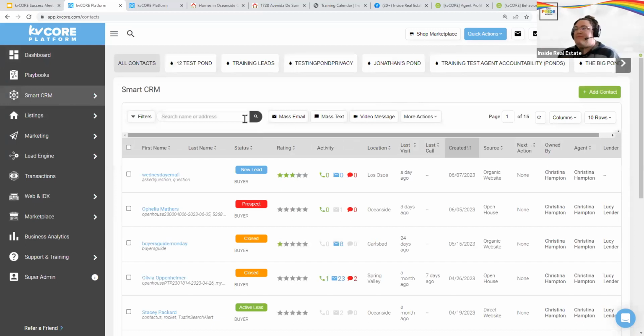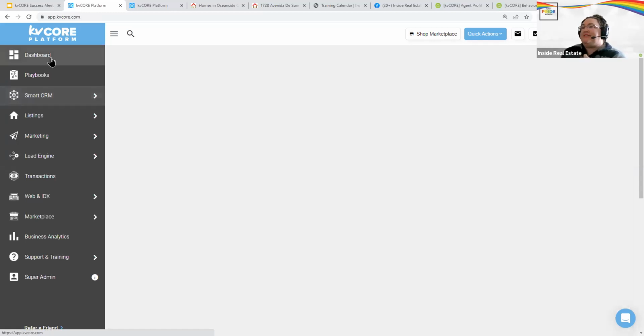Right now, that example that we were looking at with Jen, where she was like, oh, it was a red door and I did a little bit of digging. That person, I already have a really established relationship. So the behavioral alerts are not that important for her because she and I are already working closely together. Now let's look at our dashboard.